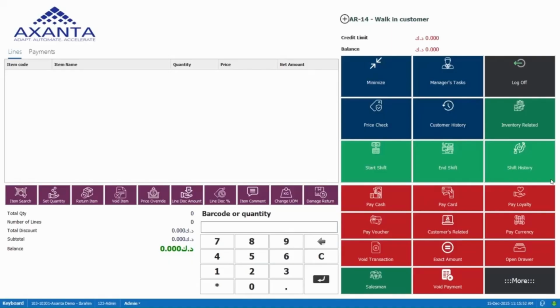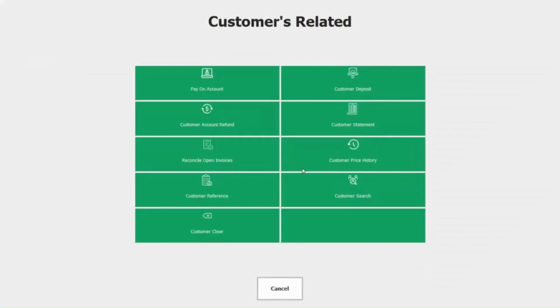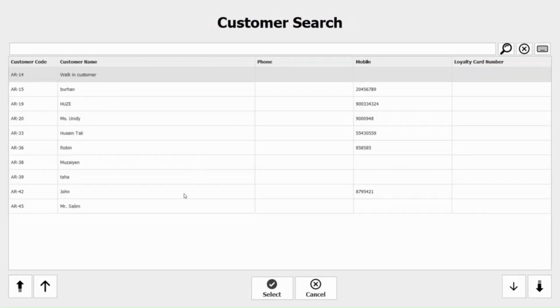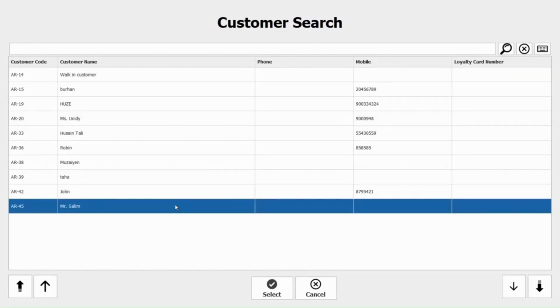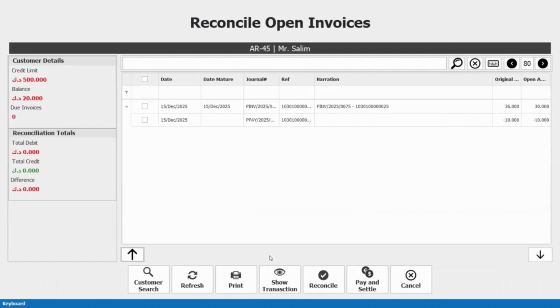Now, in order to reconcile these payments against those open invoices, we will click on the customer related option. We will click on this option called Reconcile Open Invoices. I will select Mr. Salim as customer here. And you can see here all the invoices and payment entries.